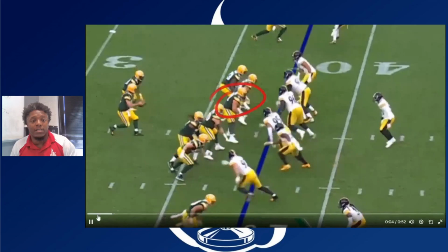And those are the things that you have to be excited about if you're excited about a guy like Jon Runyan Jr., right? Those things we've seen in the past game, those have been places where this team has struggled, especially on the interior, if we're not just going to put all the blame on the right tackle, correct? So if we're looking at what he does well, the good of Jon Runyan Jr., the fact that he's played a ton on both sides, the fact that he has done so much in such a small amount of time, so many snaps.